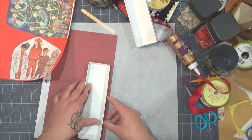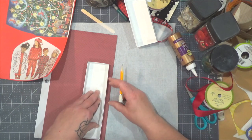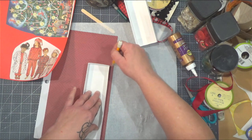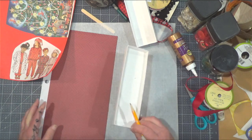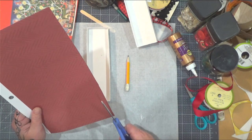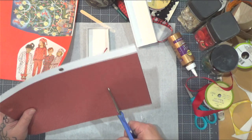And so this time I will actually mark it on the back so I don't have to erase. I could finish sentences, that'd be nice. Okay. Now when I do this, I'm not going to worry about making it come all the way down. It simply doesn't need to. And I definitely don't want to make it long enough to go down and wrap around the lid because again, that would tighten up how the lid fits.